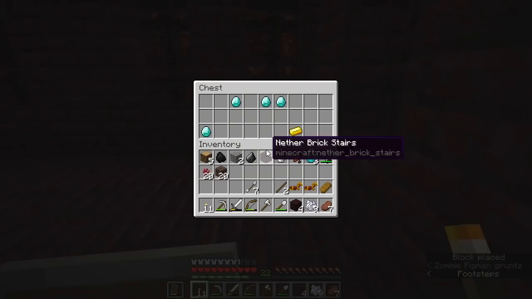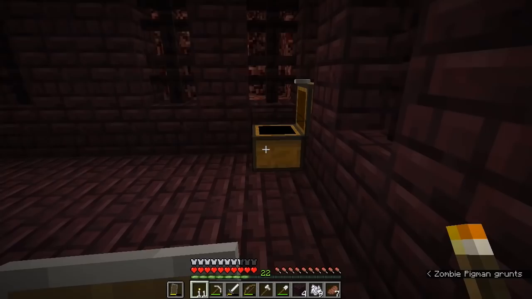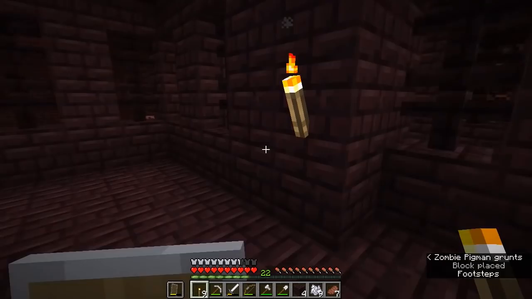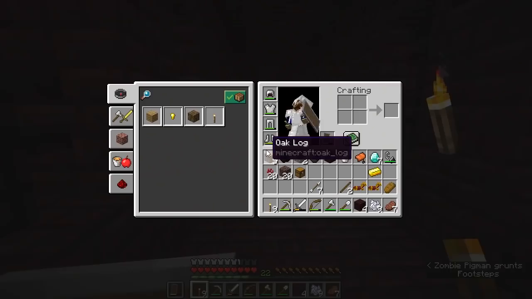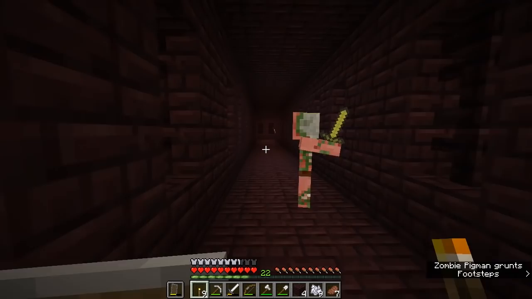Now, oh, we got 4 diamonds in that one and a gold ingot. That's the best chest yet. I like this chest. I'm going to take it with me. And let's keep exploring down this corridor and see what we have. Okay, looks like it dead ends there. Not to worry. We've got plenty of torches around, so we should always be able to find our way back. I even brought a little bit of coal with me, so in case we need to make 4 more torches in an emergency situation, we should be able to do that.